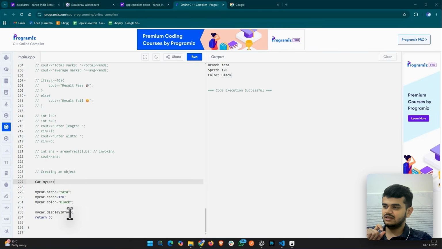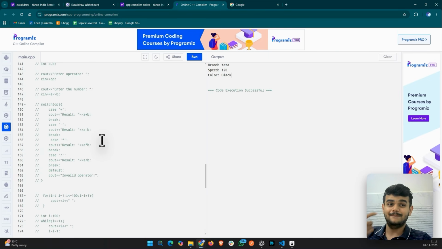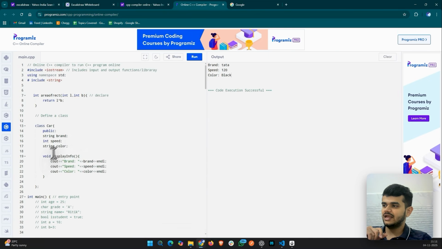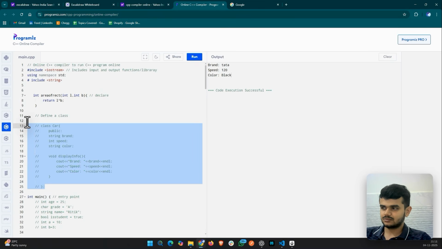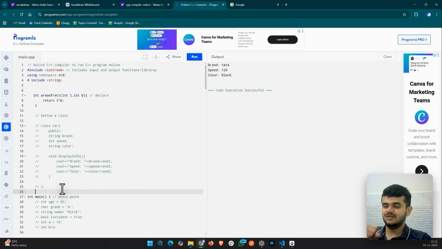In this part, we'll actually be creating an activity. We'll be creating a bank system out of this using classes. It will help you get more grip on what classes are, and it will give you much more confidence. So let us see. What we'll be building is a banking system, right?